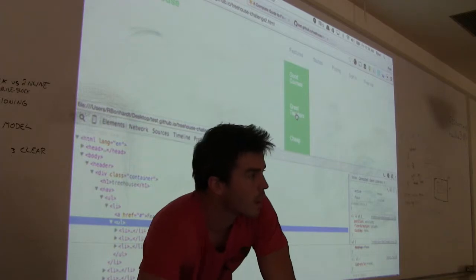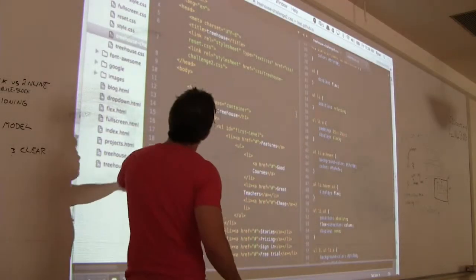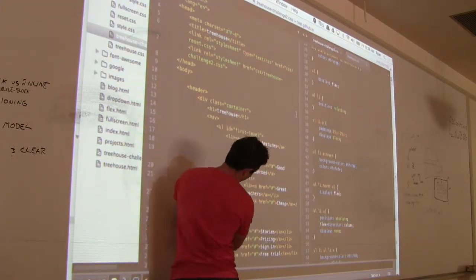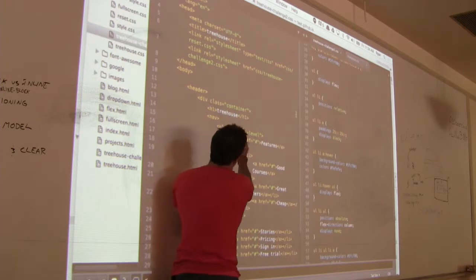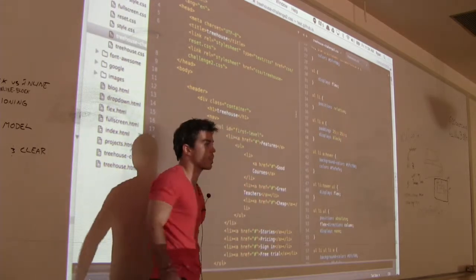All right, so move your mouse down to create teachers. Okay, so that stays up. How's that stay up? Because we'll go back over here to the code. This unordered list is still a part of this list item, right? So whenever you're hovered over this, you're still hovered over that list item. Okay?